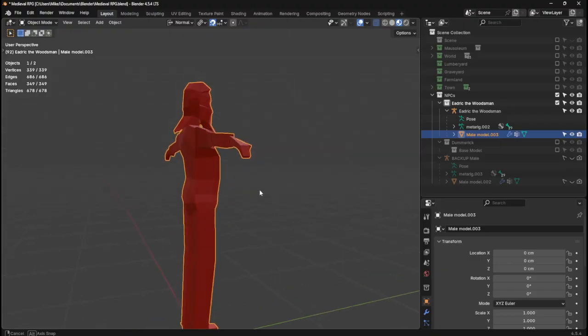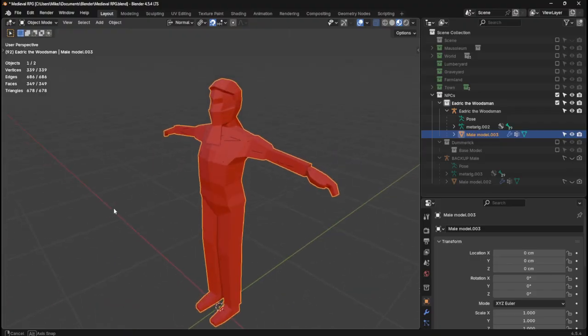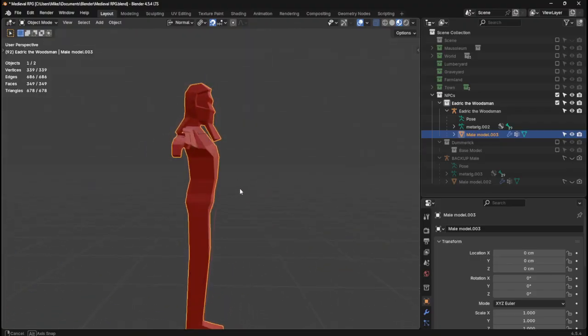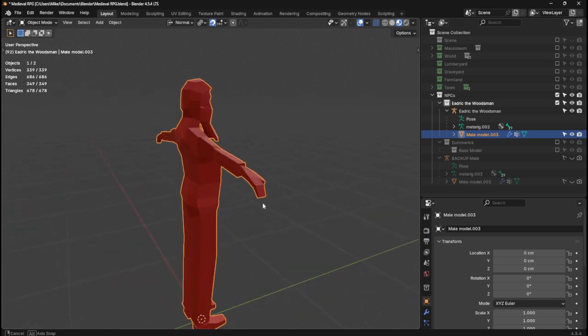Oh, dude, look. Oh, that face is really good. I like that. I like that a lot.